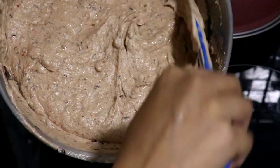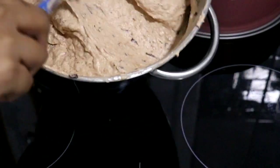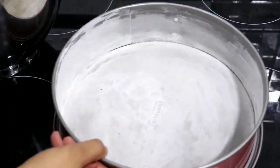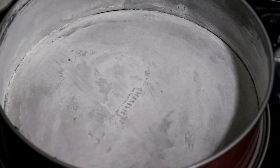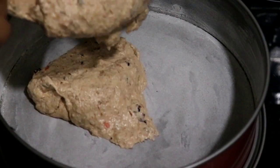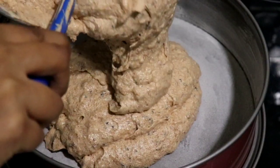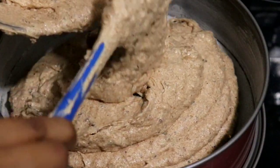The cake batter is finally ready to be poured out into the cake tins, and it smells so amazing, and it has not even been baked as yet. So you will need 2 9-inch cake tins to make this recipe. Make sure that you grease them with some butter and flour, and you're going to divide the batter equally into the 2 pans.